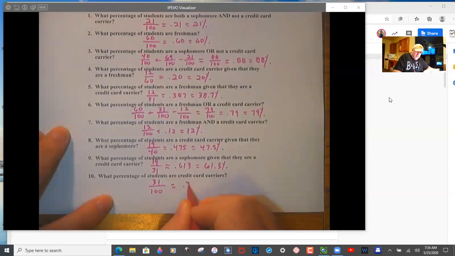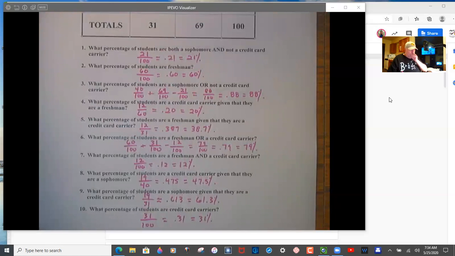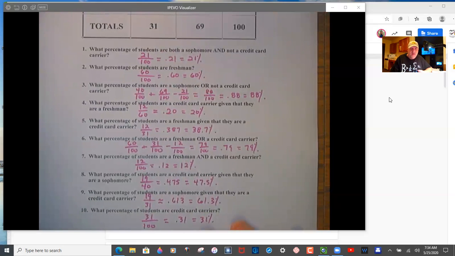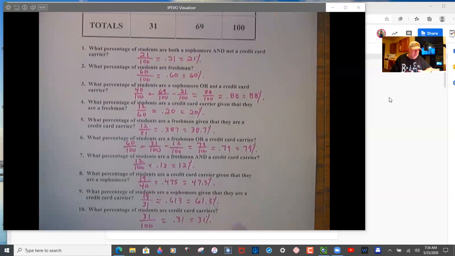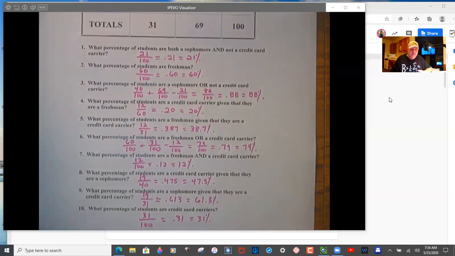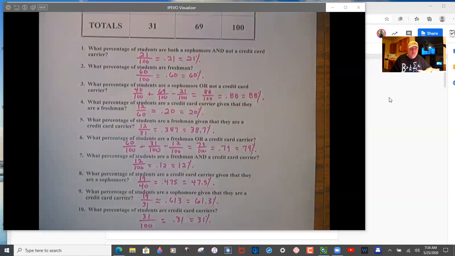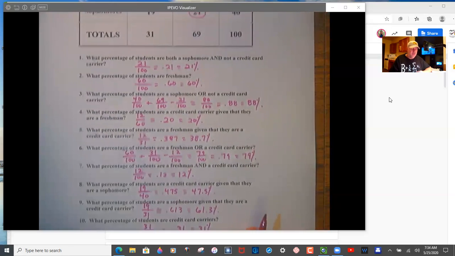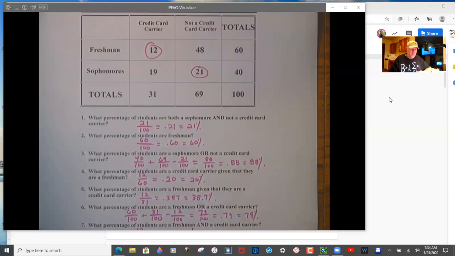The questions that are not whole table are the questions that contain the given that phrase. When you see the given that phrase, that means you're limiting to just the total in that column or row. So you can see the problems that do that, and just a heads up with that, and a heads up on the or questions where you have to take out the intersection of the row and the column.